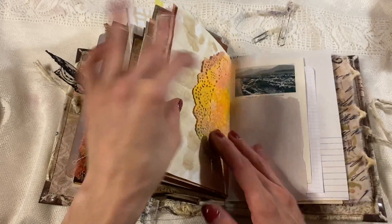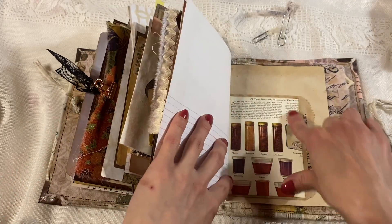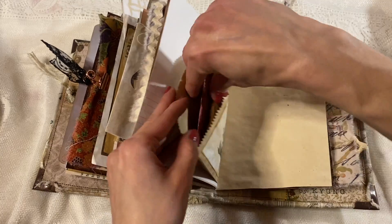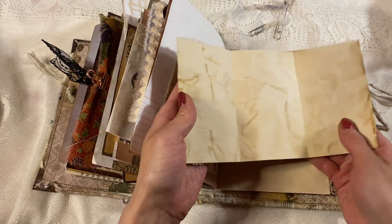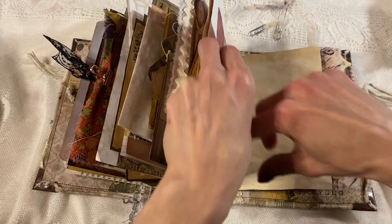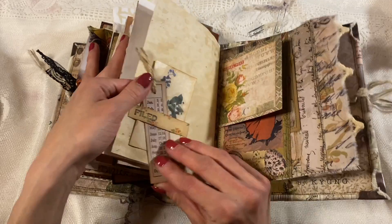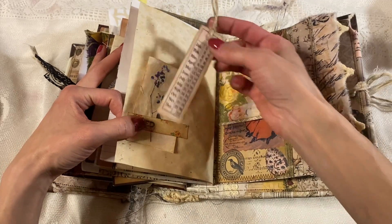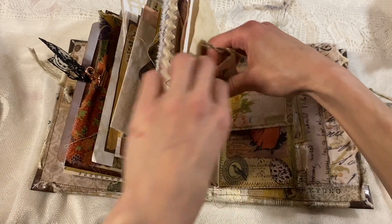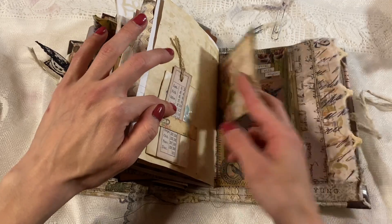More journaling, that book page. Here is a bag and I glued a vintage cookbook page to it, stamped on it. And inside we have just — this opens up to reveal some journaling, put some Tim Holtz fabric on it. And then on the back we have coffee dyed paper with like a washi sticker, this cute little tiny belly band and a little Tim Holtz tag and a little journaling piece.